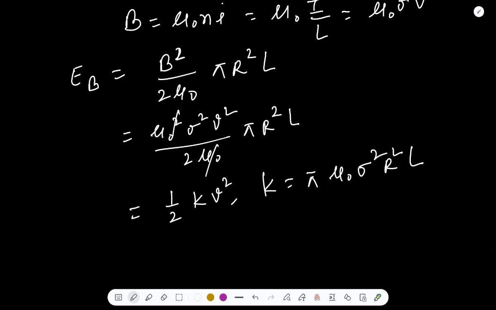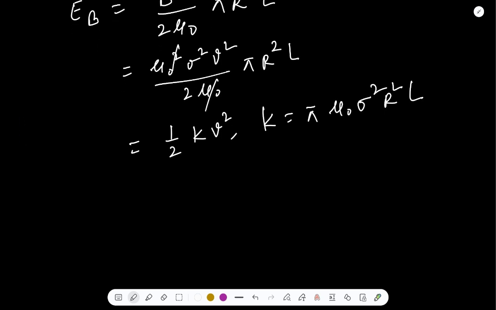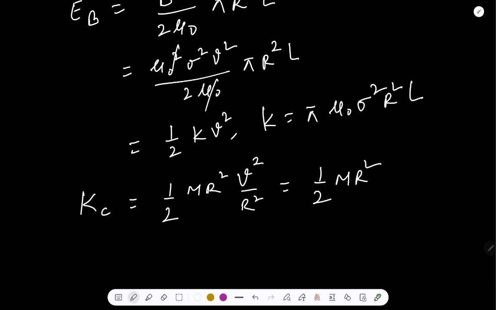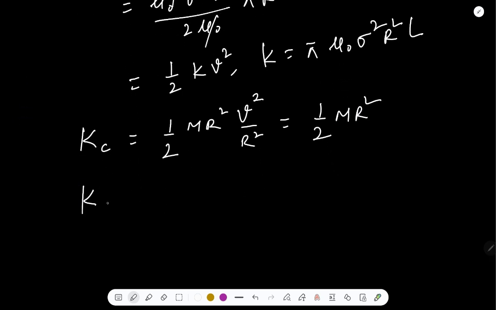Now we can also find the kinetic energy of the cylinder itself. It's a hollow cylinder, so for its kinetic energy we can write half its moment of inertia, which will be simply m r square, multiplied by omega square, and omega is v upon r, so that we can get the kinetic energy of the cylinder equal to half m v square. And the kinetic energy of the block will be simply half m v square, at the moment when its velocity is v, and now we are ready to apply the conservation of energy. That is a universal principle. We don't need to justify it.